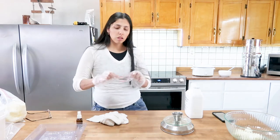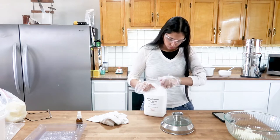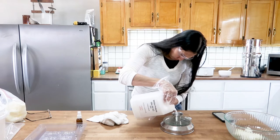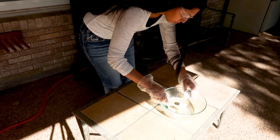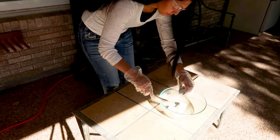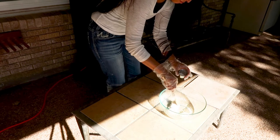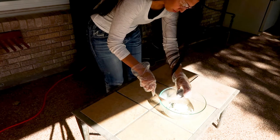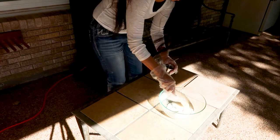Then we're going to measure the lye. You want to be really careful when handling lye because it can burn your skin. I swapped out my glasses for safety glasses and put on gloves — you don't want to get this stuff on you. I measured the lye into a small container. I went outside because it can emit fumes that make you cough and choke, and you really don't want to breathe this in. You can also do it at your sink if there's a window nearby — you just want good ventilation. But with kids in the house, I felt going outside was a lot safer.